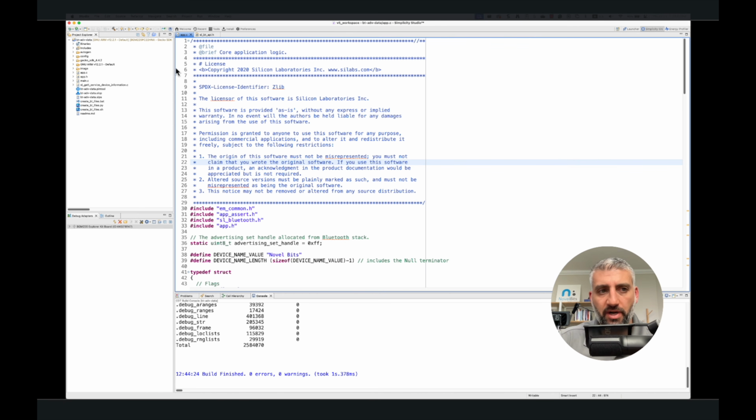I have a project, and I'll be providing a link to the GitHub repo where this will be hosted, so you can import it directly and not have to worry about writing this yourself.